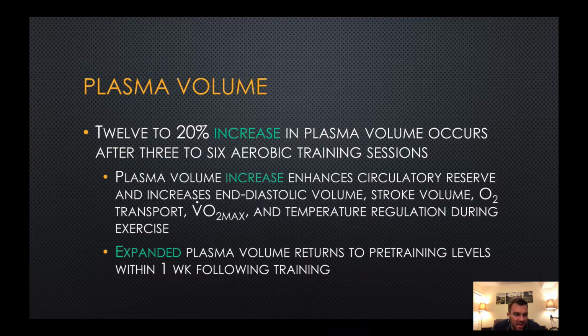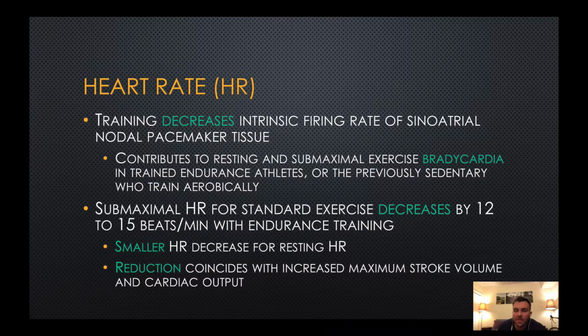You'll see increases in plasma volume through training. A 12 to 20% increase in plasma volume occurs really quickly within aerobic sessions. This enhances circulatory reserve, end diastolic volume, stroke volume, oxygen transport, VO2 max, temperature regulation, all that stuff during exercise. It's a very positive thing. Expanded plasma volume returns to pre-training levels after training. So increases in plasma volume can have a lot of positive effects.